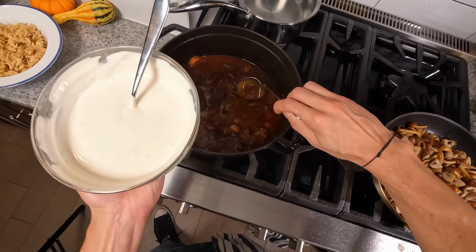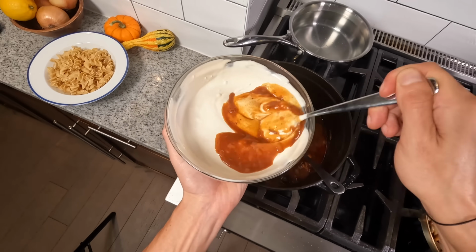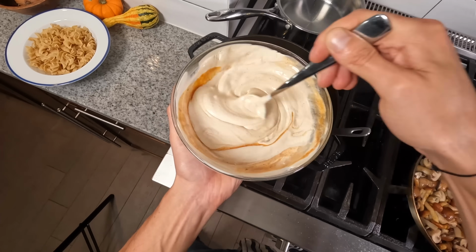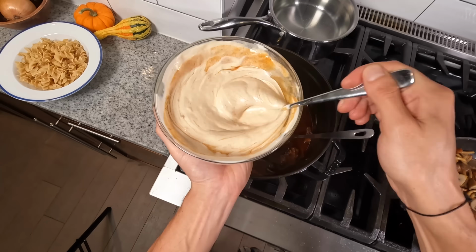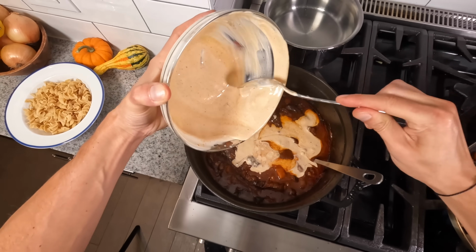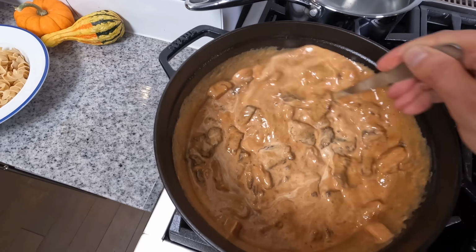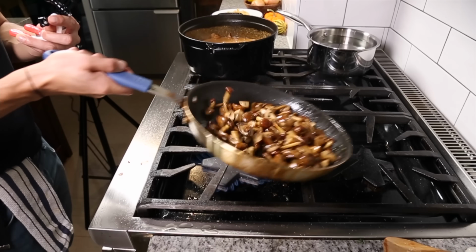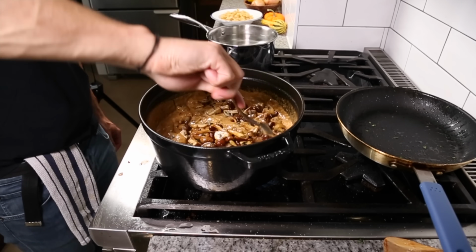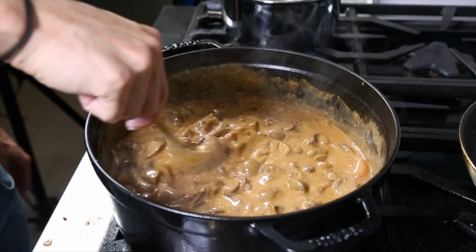Then what we can do is temper the sour cream by just ladling in a little bit of that braising liquid into the sour cream mixture and getting that cream mixture acclimated to the heat. Once it's well incorporated, we can just pour that whole thing into the pot and get it mixed up. Then you're gonna start to see that familiar creamy stroganoff look start to take shape. By now those mushrooms should be nicely browned. We just want to toss those into the pot and get those mixed up. Do one final seasoning adjustment and then just keep that simmering on low heat while we finish the noodles.